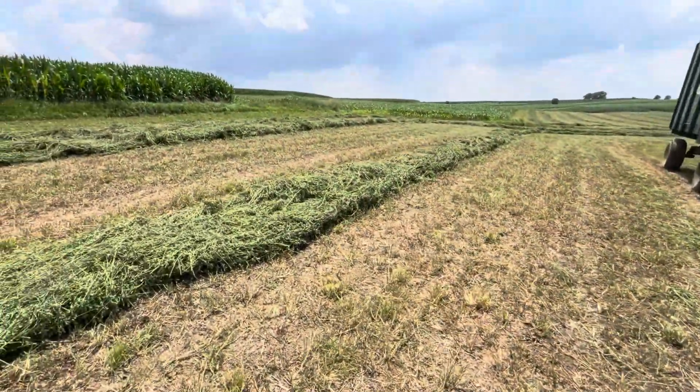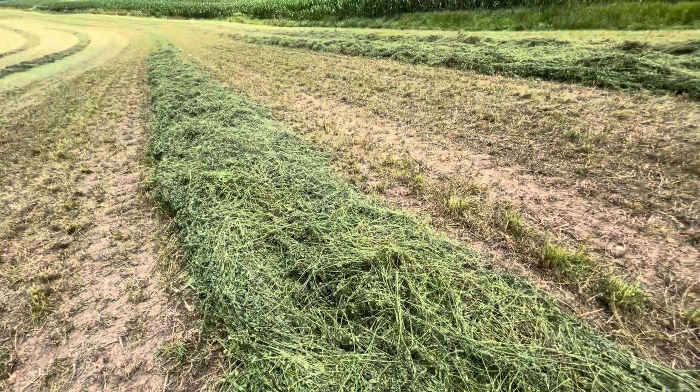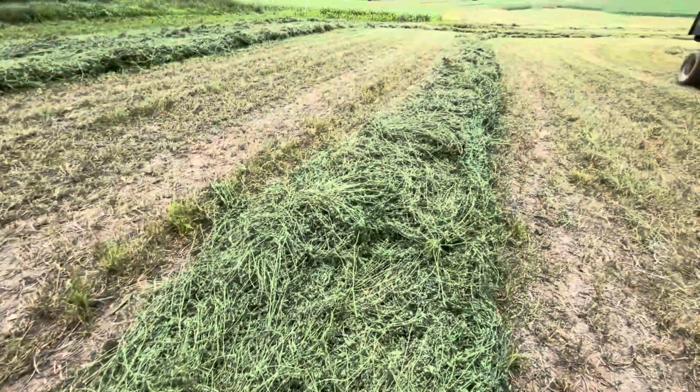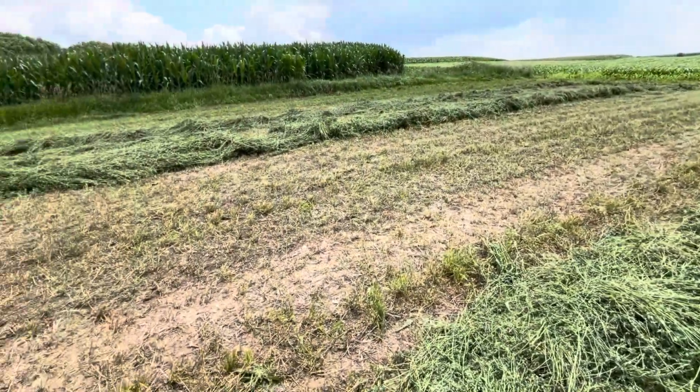Alright guys, my uncle's coming now. He raked this morning, cut this yesterday morning. And yeah, it's some nice looking stuff. Hopefully it goes in the bag easier. It looks like it's a little more dry than yesterday. Yesterday it was pretty green, so I'll be glad if this goes in the bagger a lot easier.